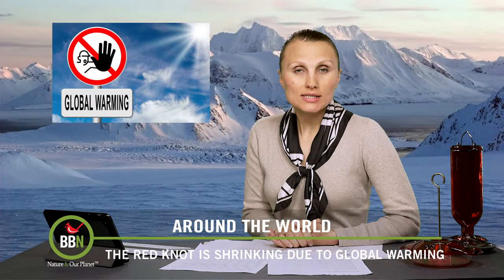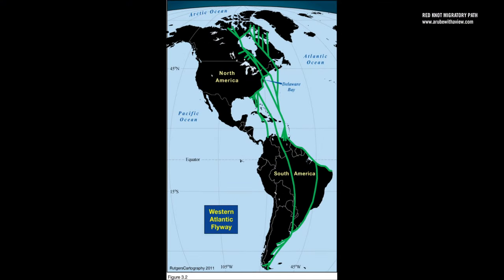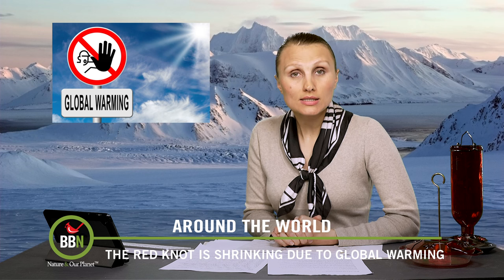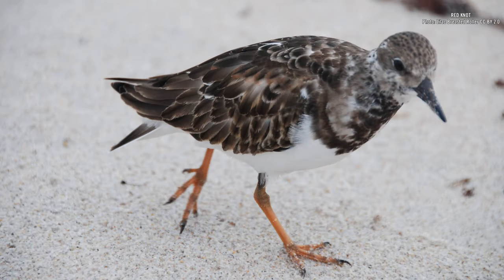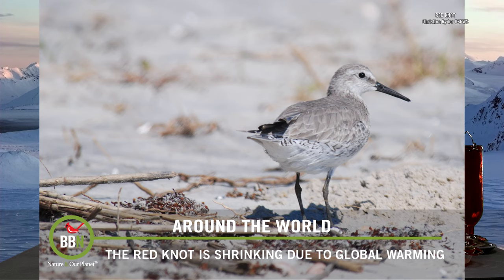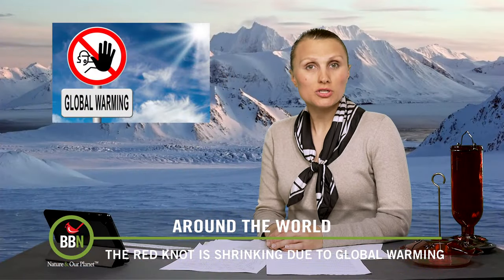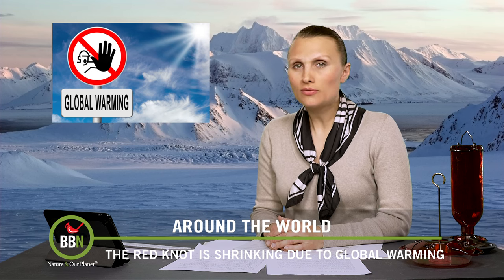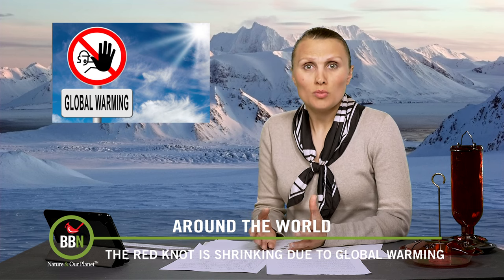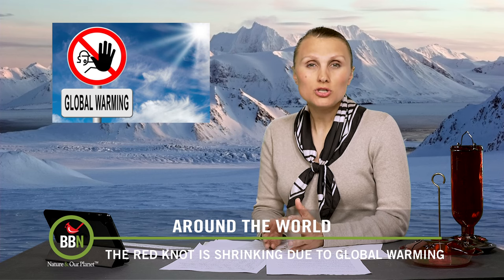For the past 30 years, scientists have been collecting data on the red knot, a bird that breeds in the arctic and then flies south for 9,300 miles — the longest migration path of any bird. What scientists are discovering is that the red knot is shrinking in size. Literally — it's actually 15% smaller than it was 30 years ago. During nesting season red knots feed on arctic insects that hatch at a very specific time of the year, but because of global warming these bugs are now hatching a lot earlier, before red knots have returned from the south. And also because the bird is much smaller in size, it's having a hard time digging down and finding its winter food source — bugs and crustaceans buried in the sand. For the time being the red knot is considered least concerned, and scientists are really hoping that the bird will be able to adjust to all the changes in the environment.